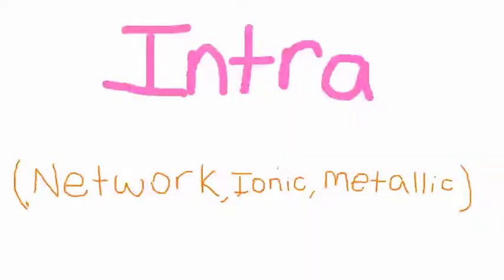The intramolecular forces include network, ionic, and metallic. All these IMFs have high viscosity, or the tendency to flow, because they are all solids. They also have low evaporation rates, again because they are solid, so they would not evaporate as easily as liquids would. They also have high melting and boiling points because, since they are solids, they are harder to break down.